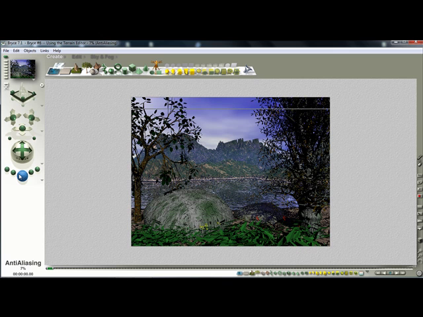So you want to get all of your elements happening together to create the overall composition so that at first glance you might think it's a photograph. That's what I want you to shoot for in this project. So again, what I'd like to see, and what I'm going to be looking for, is an element of photorealism. How believable is your landscape? Could it possibly pass as a photograph?